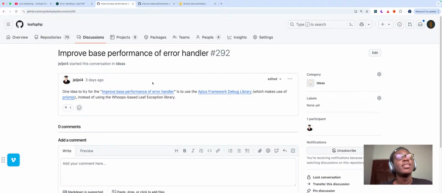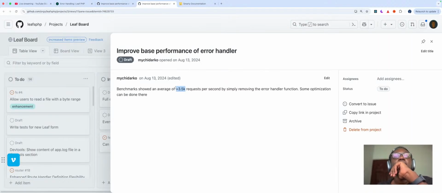This is the one major case in Leaf where we did something I wouldn't call stupid, because it does exactly what it's supposed to do: it's dynamic, it's flexible, and it allows you to override it and work with whatever error handler you prefer. It does its job. It's just that we sacrifice a whole lot of performance to do that, and that's the problem, because 3,500 requests per second is a lot.